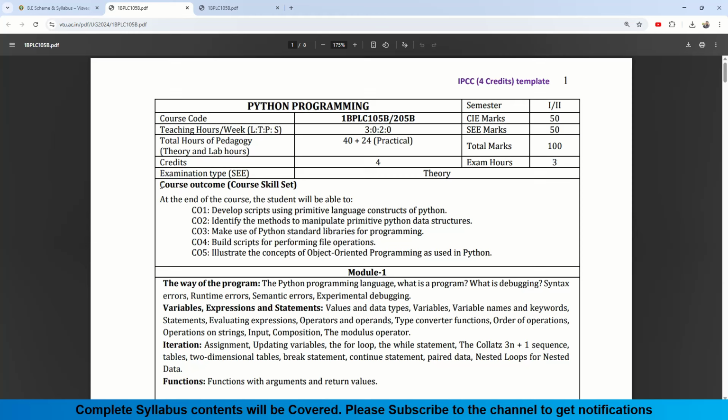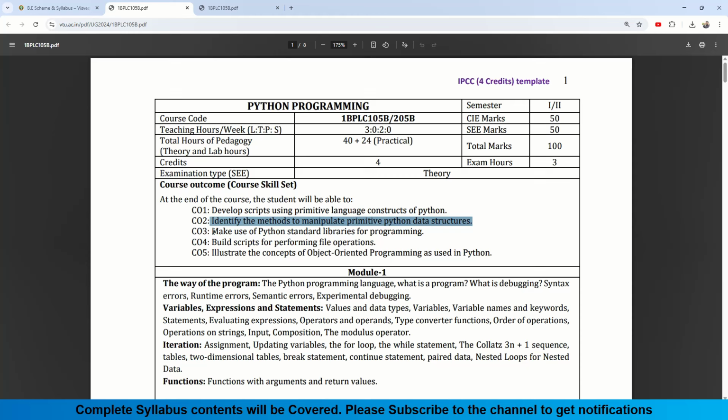Let us see the course outcomes. What are all the outcomes at the end of this course you will be able to do? Let us see one by one. Develop scripts using primitive language constructs of Python. You will learn how to write the Python programs using simple commands and instructions. The second outcome is identify the methods to manipulate primitive Python data structures.